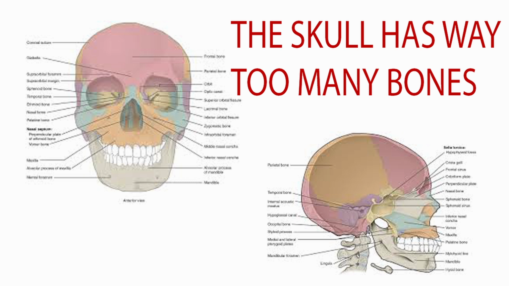Zygomatic arch, cheekbone. A key feature you'll see on the side is a bridge of bone called the zygomatic arch. This is what we commonly call the cheekbone. It spans from the area of your cheek, just below the eye, back towards your ear. The zygomatic arch isn't just one piece. It's formed by the junction of two bony processes. A process is a projection or outgrowth of bone.